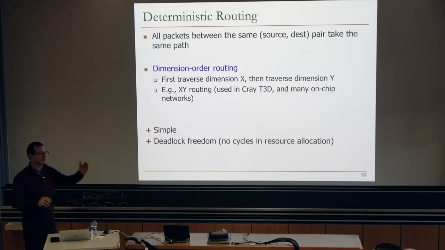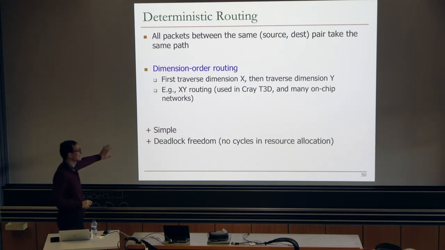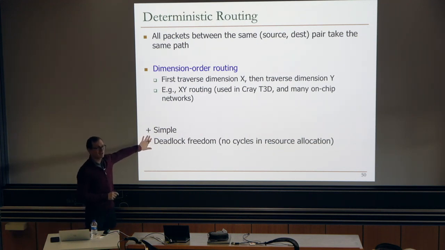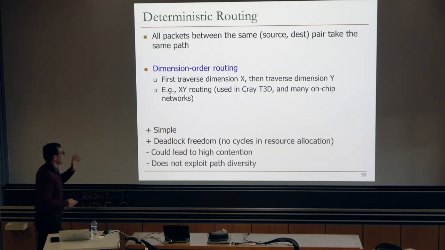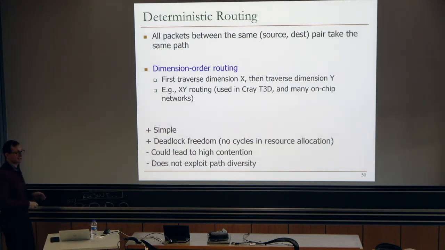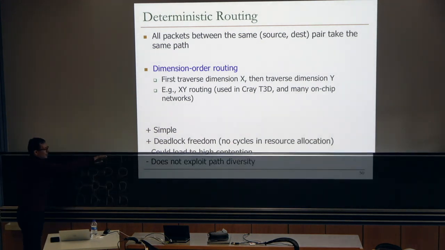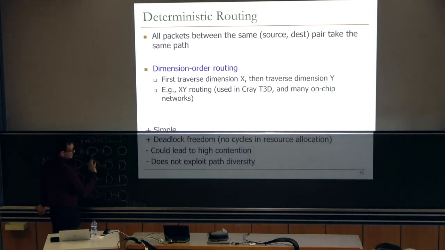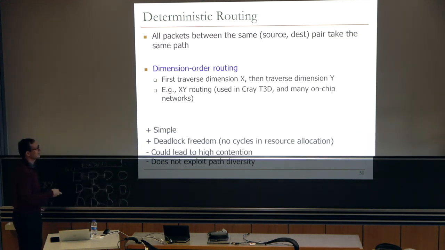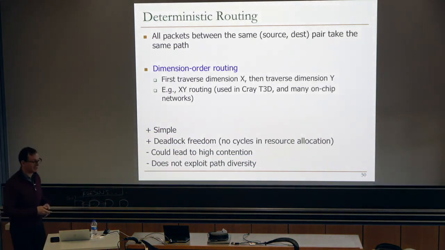Because everybody's traversing through XY, there's no way you can actually depend on something that's going backwards this way. So that's a big advantage of this. In fact, you need to be careful when you're designing a routing algorithm, because if you're prone to deadlocks, that's going to be very hairy. But of course the downside is this could lead to high contention, as we discussed. If everybody is going from the top row to this rightmost column, let's say, and even worse to the bottom right node over here, everybody sends traffic this way, right? So you basically do not exploit path diversity. As a result, you get high contention and high latency also.